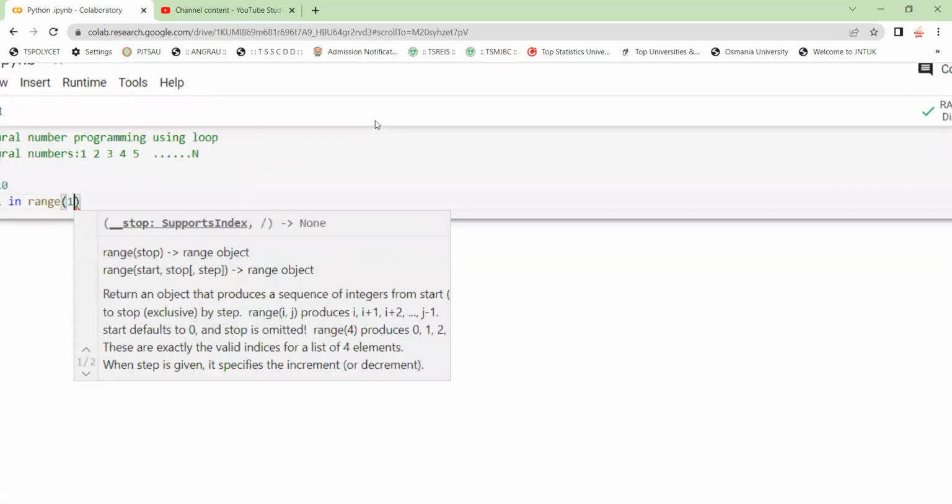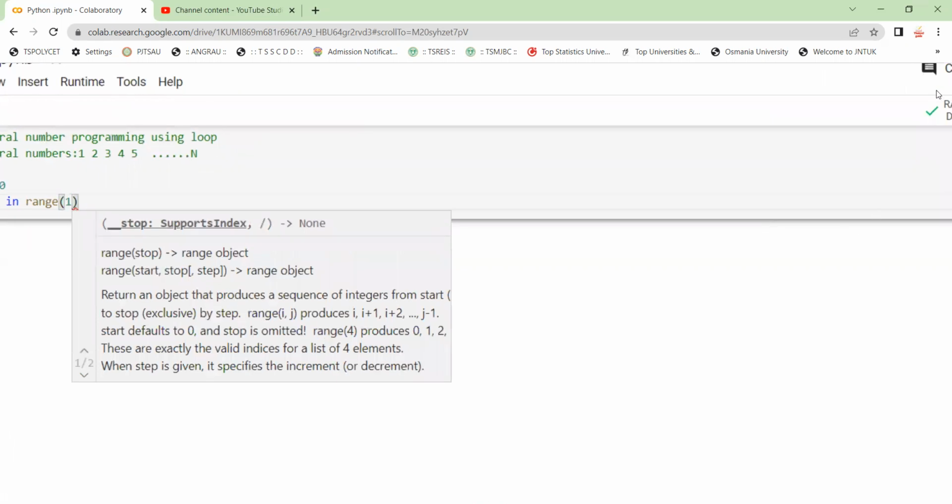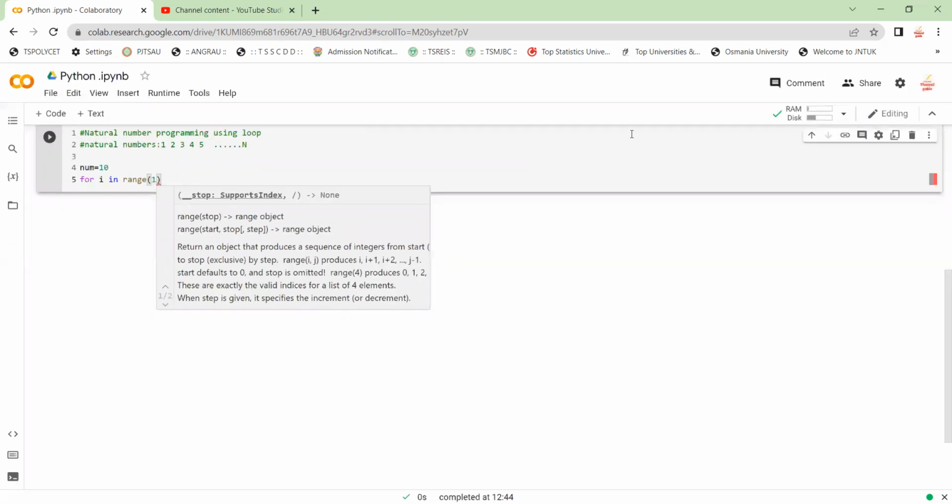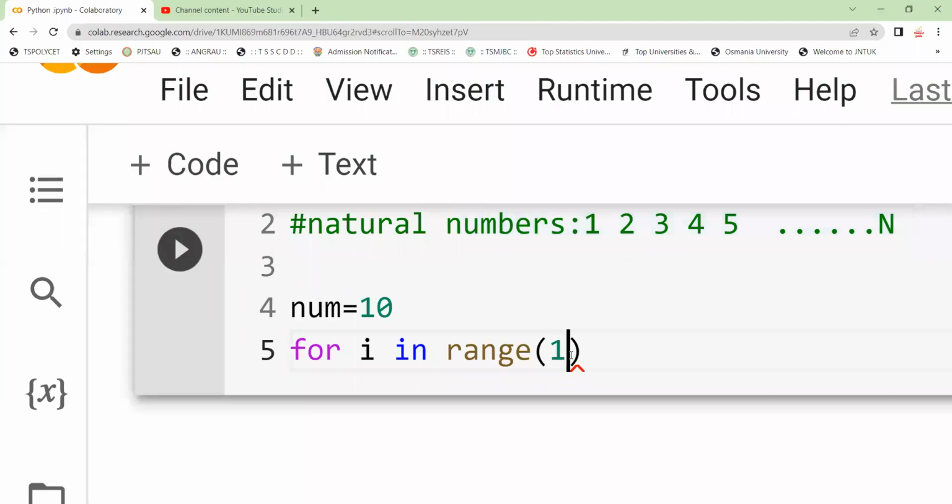I'll just zoom in so that you have a clear picture of what I am writing. Now see here, 1 comma num plus 1.